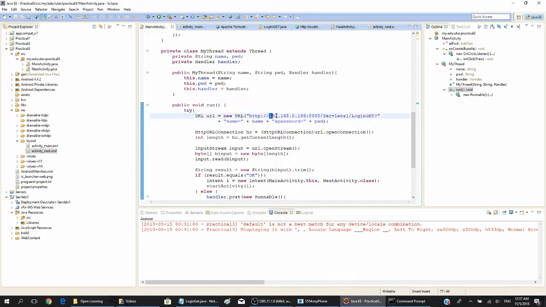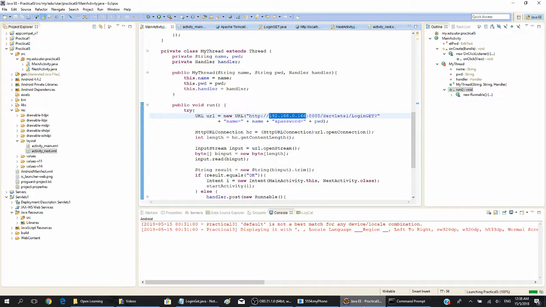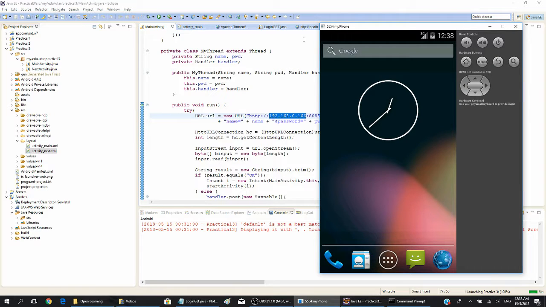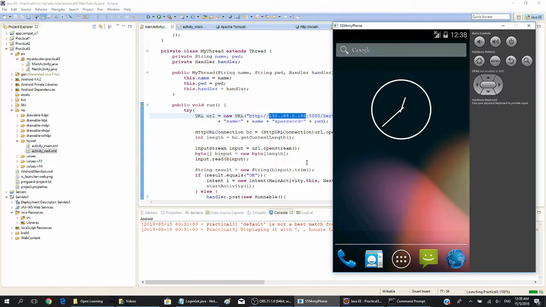So I'm actually inserting the IP address so that the virtual device can actually try to access my device. It can actually access my desktop over here to actually get to the web services that is being hosted there.